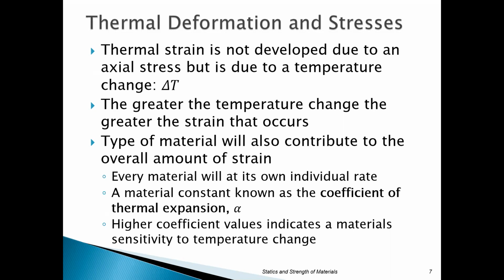The higher the coefficient, alpha, the more sensitive the material is to temperature change. What that's really saying is that if you have a temperature change of 30 degrees, and a higher coefficient, that material is going to expand or contract more in that 30 degrees than a material that has a smaller alpha value. So steel expands at a pretty good rate, but concrete does not.